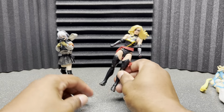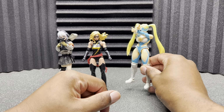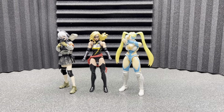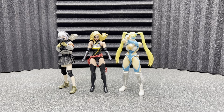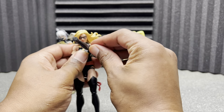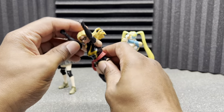It just needs to be reconfigured a little bit to give it better range, because this and this are beating it. Both more expensive figures, I give you that. When I get more female Jada Toys characters, I only have Chun-Li right now. Let me take a look at you. Chun-Li wouldn't be a good example because her whole character design is just too different. So it wouldn't be a fair comparison. But when they come out with slimmer figures like that Cammy, let's see what they do with her, and let's see how her arms work, and let's see if she can do better than this. Because while this is not bad, it should be better.